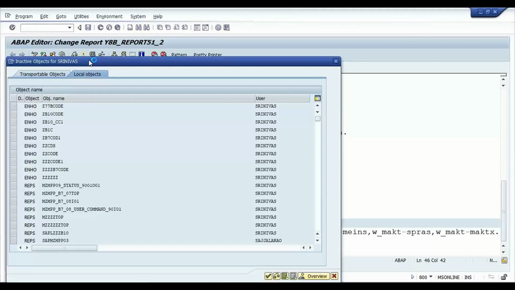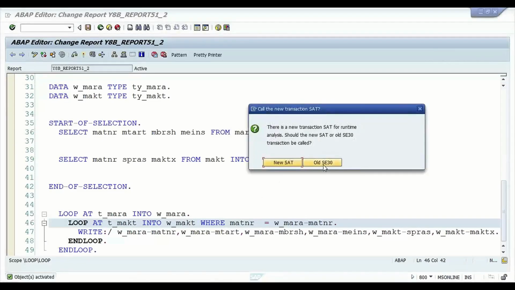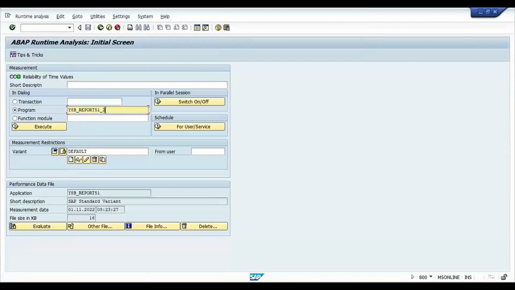So now /o SCI30, runtime analysis. I am running the program 51_2. Execute.